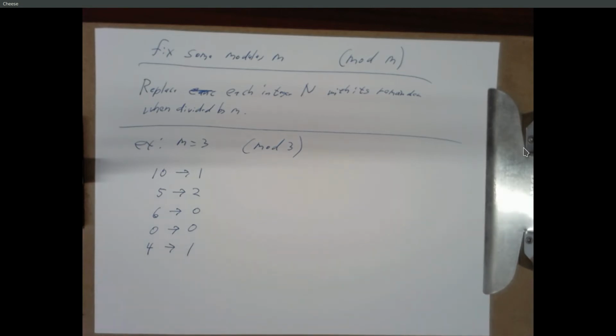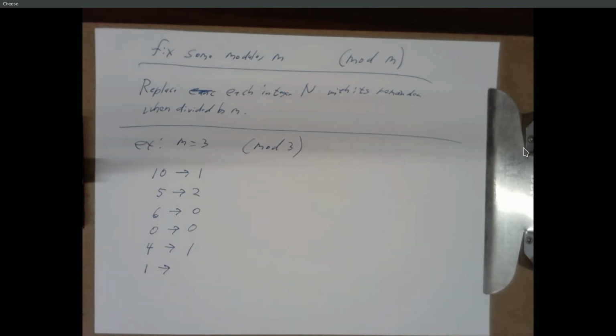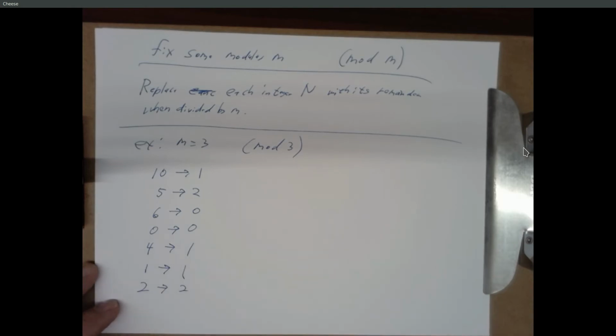Right? So you can see what's starting to happen here, right? We keep getting 0, 1, or 2. And we've said a remainder has to be bigger than or equal to 0 and less than 3. These are the only possible remainders we can get. 1, it's actually an easy one, but it can be tricky sometimes. 1 divided by 3. Well, 3 goes into 1 0 times with exactly 1 left over. And 3 goes into 2 0 times with exactly 2 left over.